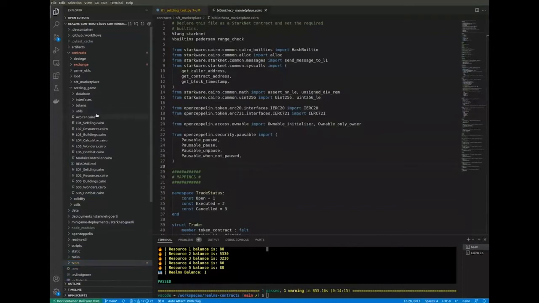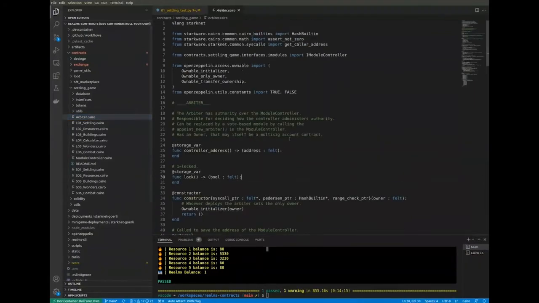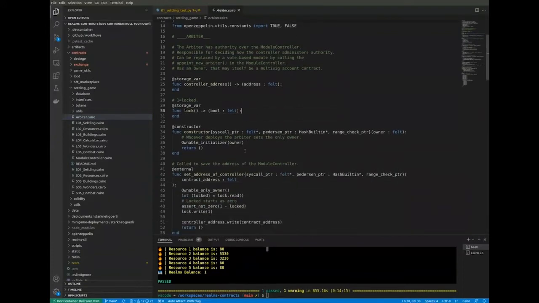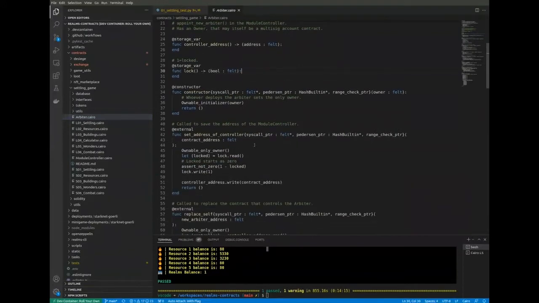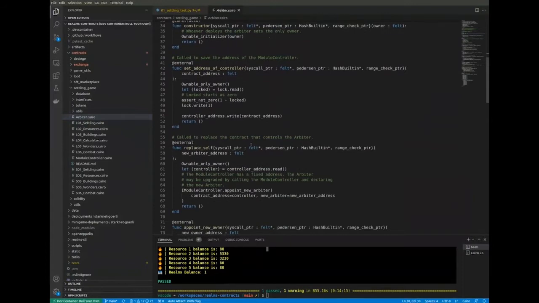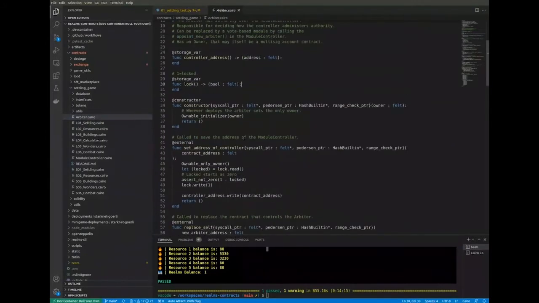So the way the settling game works, and because we're such a small group of people, I'll just go through one section and then people can ask questions, because otherwise, if we get right to the end, it might get a bit out of context. So the way the settling game works is there is this arbiter contract, which is the owner of the entire game. It sets the read and write access for modules. And this itself will be owned by the people who own the multisig.